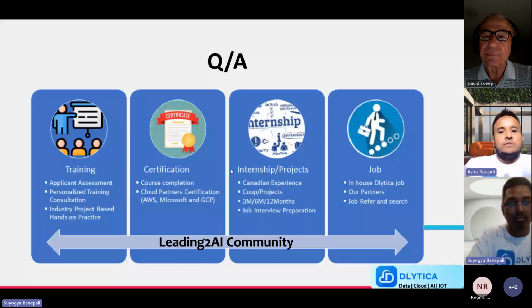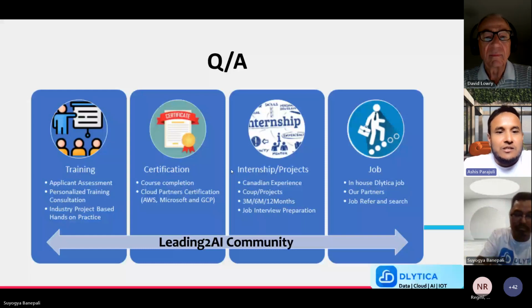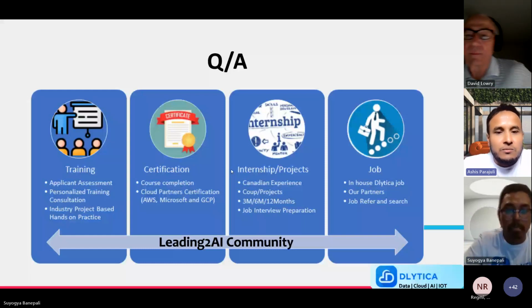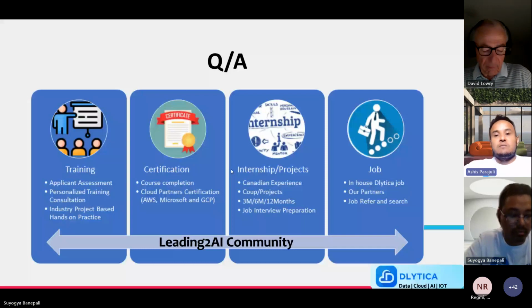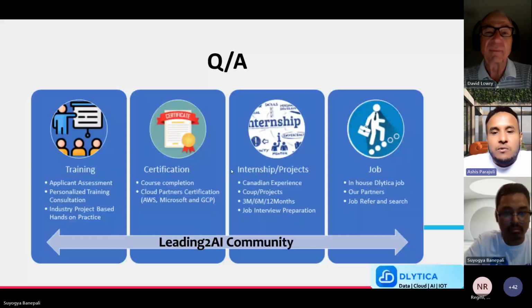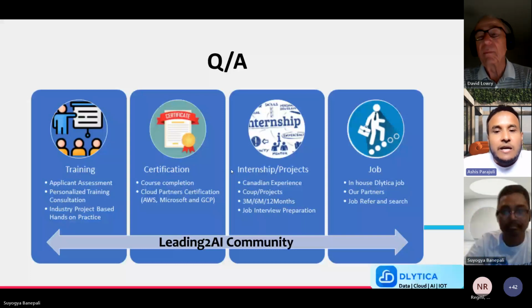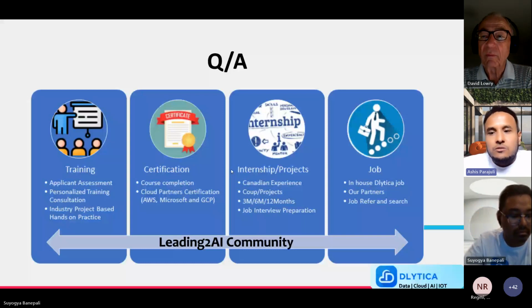So the training is on-the-job training usually. It's not just like a training center where you do the training and get certification. It's on-the-job training and on-the-job internship. It's a pathway to an internship program, and eventually we'd like to hire you in our company, or make you ready so that other companies out there can hire you. We have a lot of staffing companies and other IT companies as partners that we would like to help you get into. That's how we help bridge the gap. Ultimately, our goal is to get the best candidate out of there. Yep, and you can be the best actually.